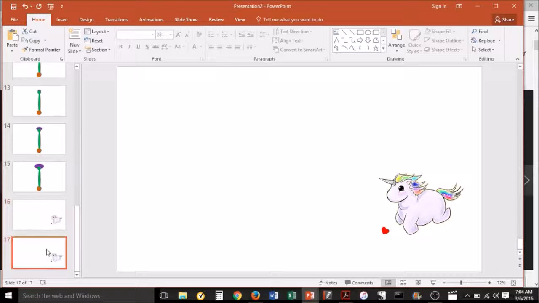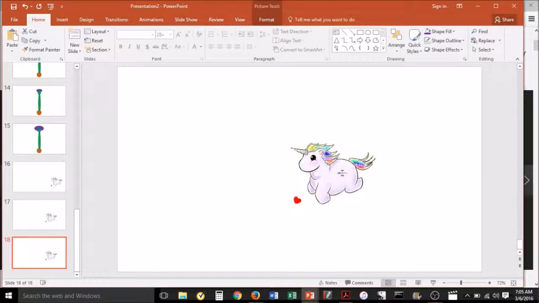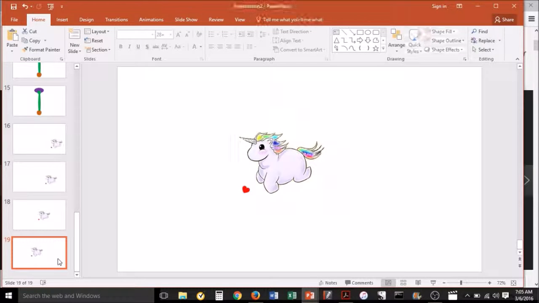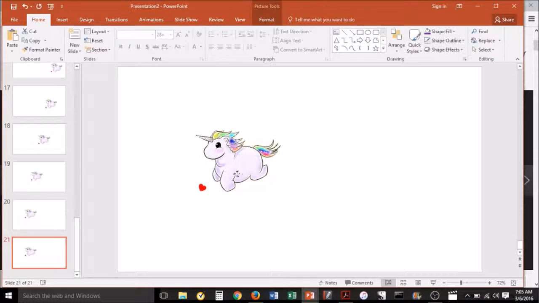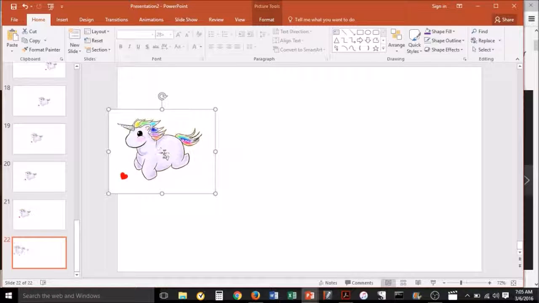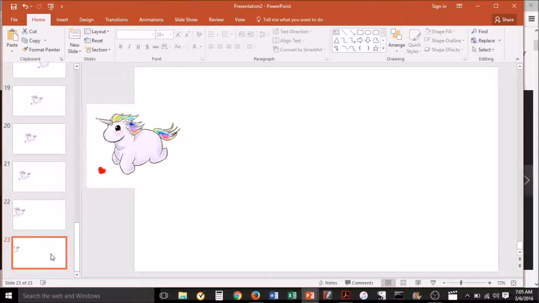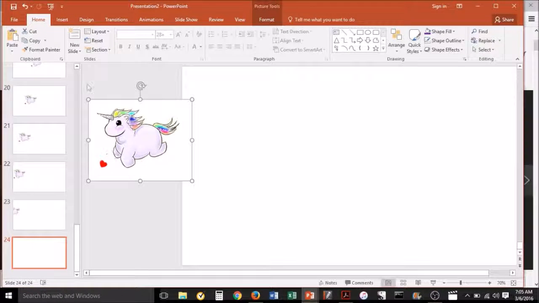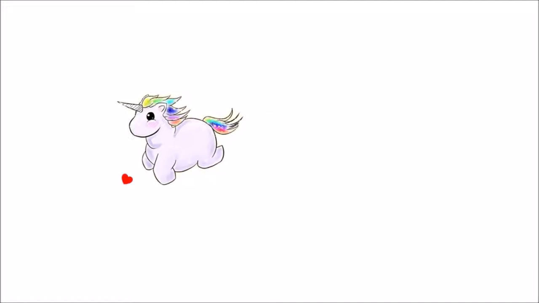We go to the ribbon, we Control D, and then we can scooch our unicorn. So simply translating, in other words, moving sideways across the page, is as simple as copying the slide, clicking, and dragging. Just make sure you go back to the ribbon to duplicate the slide. And there goes our unicorn. All right, so now if we go into presentation mode, we can watch our unicorn move across the page.